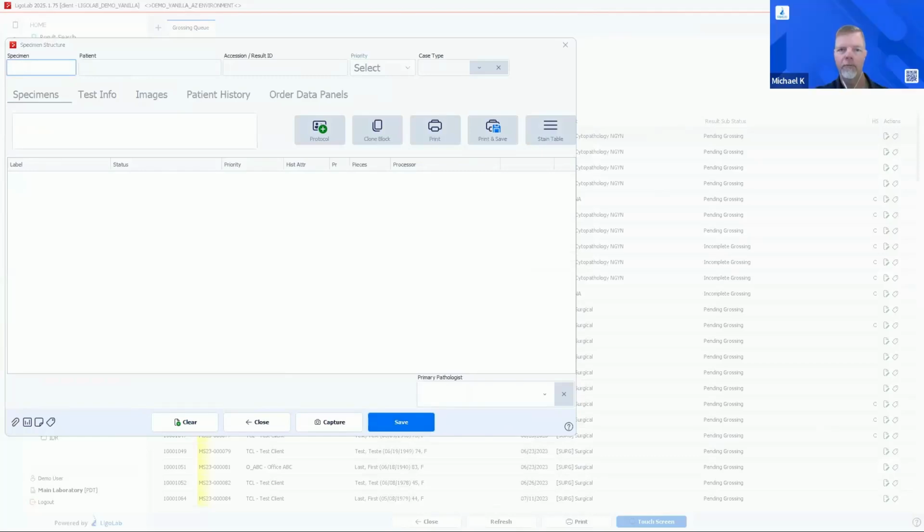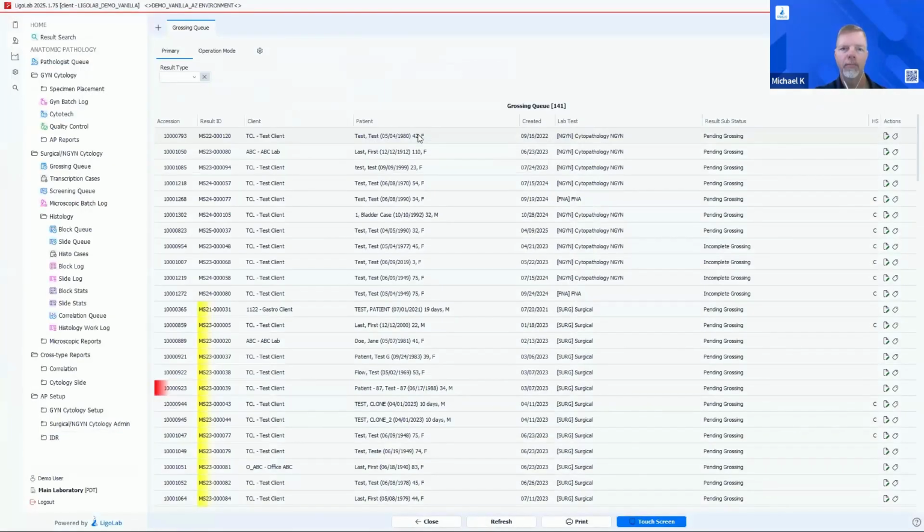All right. One from me. You mentioned tags and workflow actions. If you don't mind, can you go into a little bit more detail about what they are and what they do within the platform? So tags and workflow actions are like our flags. They are totally customizable by each lab, and they're there to support really any auxiliary workflow that you might have that doesn't fit into our predefined queues, such as the grossing queue.